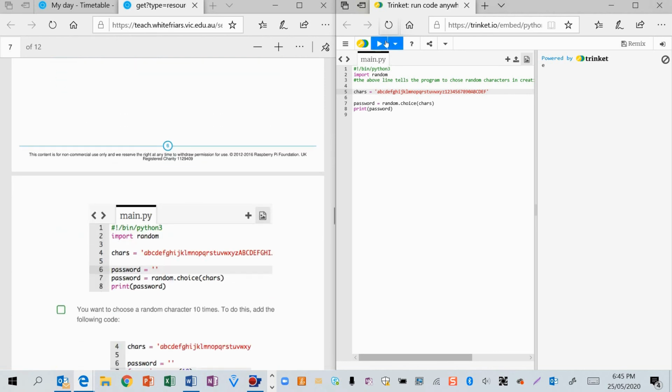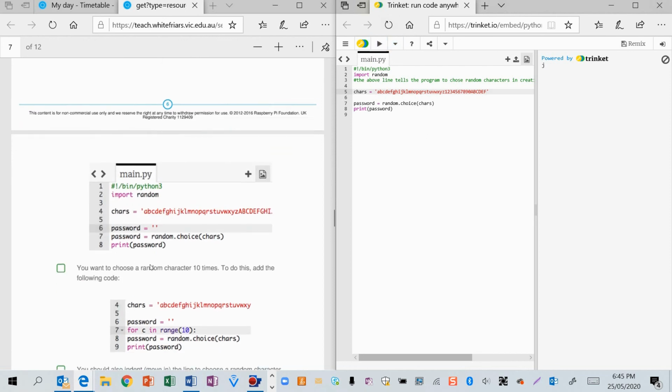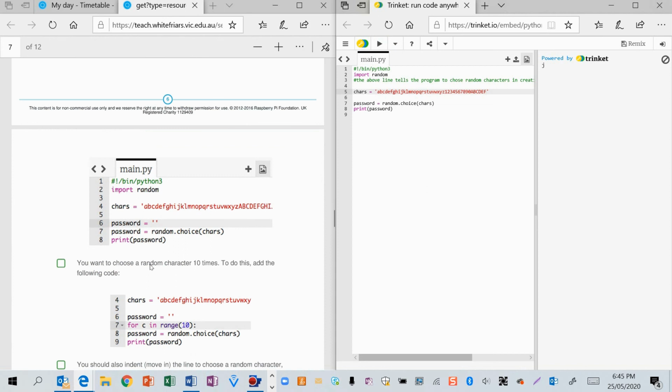And so if we choose run again, you can see now all the different ones are coming up. However, we wanted one letter password is not really going to cut it, as we know. So we're going to add a little bit more complication to it. So now, again, you don't write all of this again. You just put in a new line above where your password, you're telling it to have a random choice of characters. So I'm going to go up here.